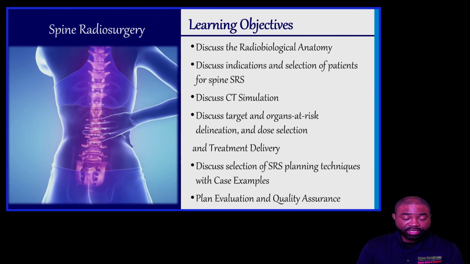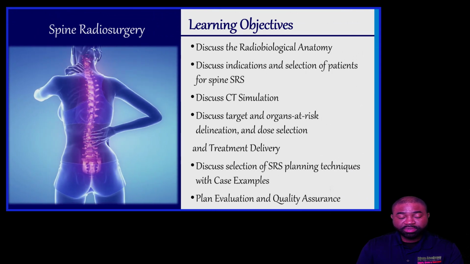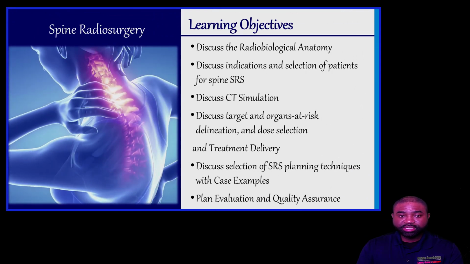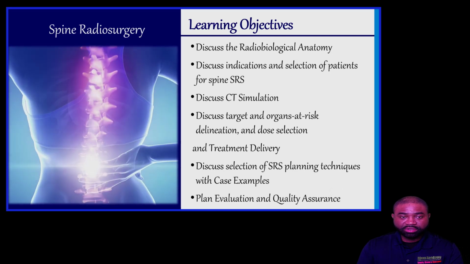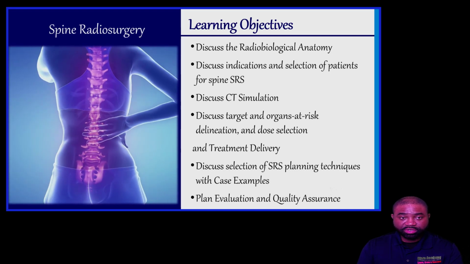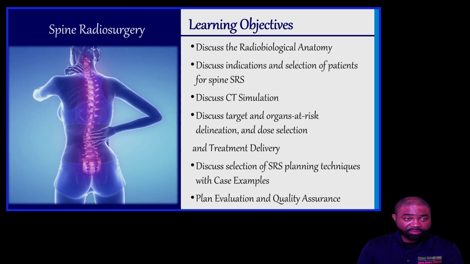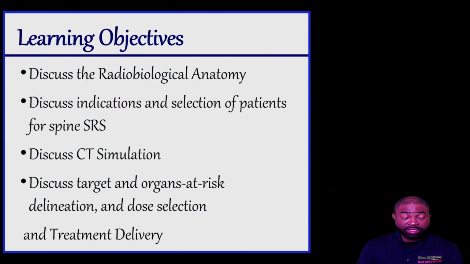I actually think that in order for you to be a good planner, you should have at least some fundamental understanding of the basic anatomy of the organ you are creating a plan for. This is really essential in tumor target delineation as well as the delineation of the surrounding organs and ribs.